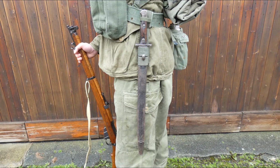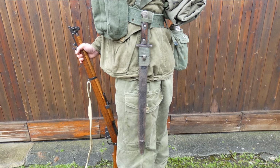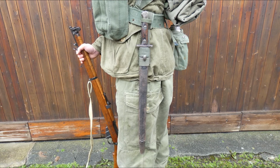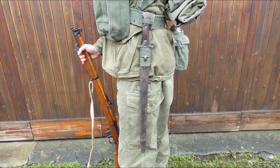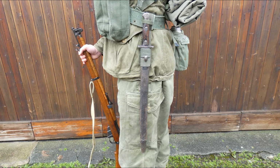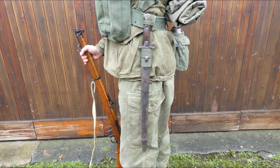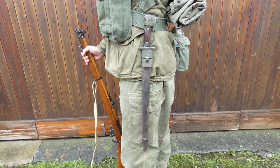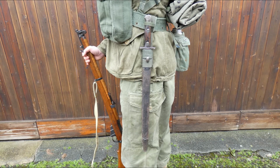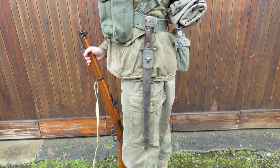Looking round on the left hip, we can see the aforementioned bayonet for the rifle, and you can see that the 1907 pattern sword bayonet, which we have here, would definitely not fit comfortably in the loops on the side of the pouches, so it's being carried in the separate frog, which was also introduced as part of the 1944 pattern web equipment. Some people believe this was primarily for use when the equipment was worn in drill order, but really it seems that the logic behind this was that it could be used to carry bayonets which wouldn't fit in the loops on the side of the pouch, such as this example here.